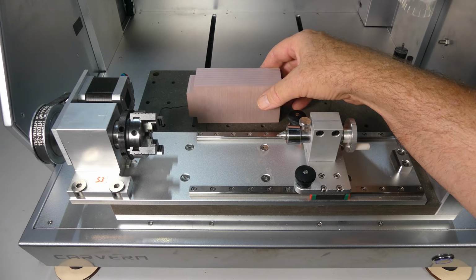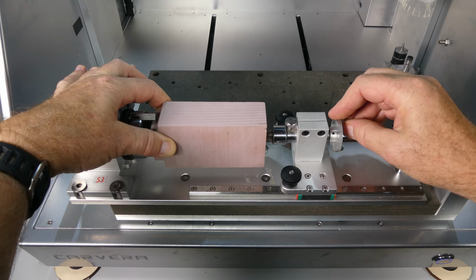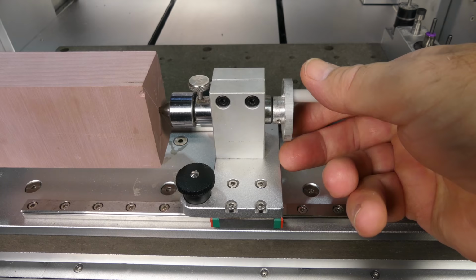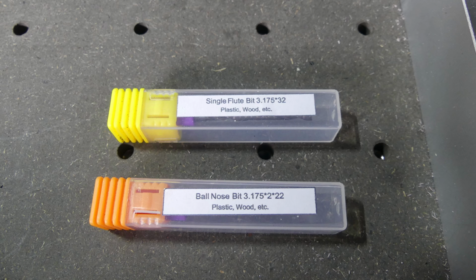Then a block of epoxy material is inserted into the chuck and secured with the tailstock. A couple of tools are provided to tighten the chuck. Two of the bits are changed for different sizes.